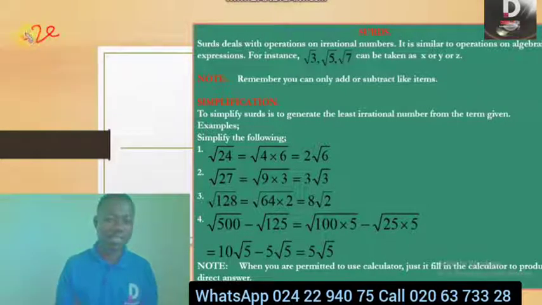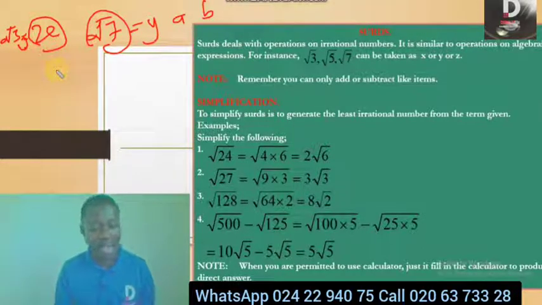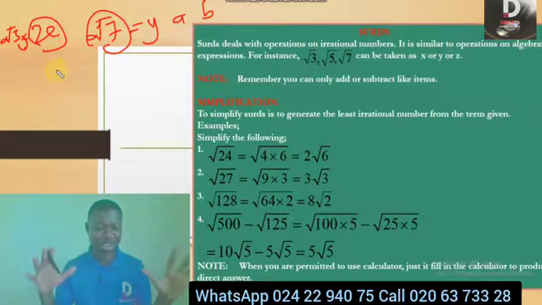So if you see something like, let's say, root 3, take it as an x. If you see something like, let's say, root 7, take it as, let's say, a y or a or b or c, whatever. See them as variables. So the same way we multiplied and added in algebra, in the same manner we are going to do it as well. I hope you're okay with that. So already you've understood, because I know very well that if you understood algebra, you understand this as well.